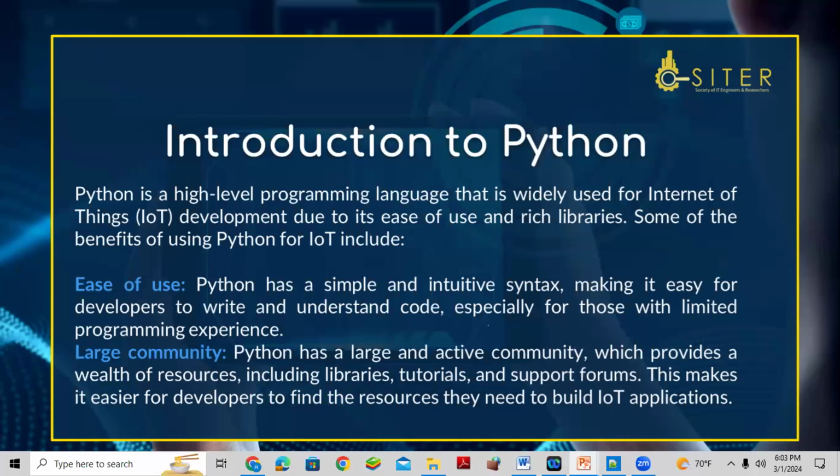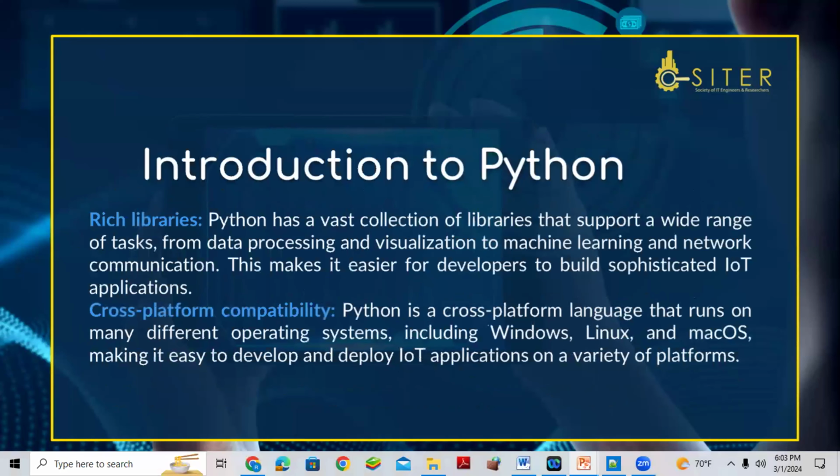As you know, there are many advantages to the Python programming language: ease of use, a large community, and rich libraries. This is one of the most important points regarding Python, because almost the entire vast collection of libraries supports Python. It spreads its wings to data processing, visualization, machine learning, network communication, and many other things. And cross-platform compatibility. I told you this adaptability is highly flexible with the Python programming language.